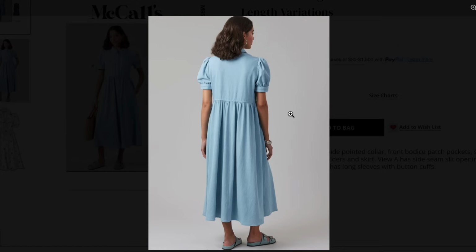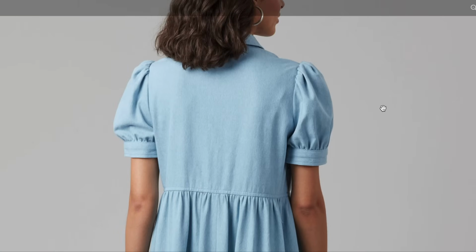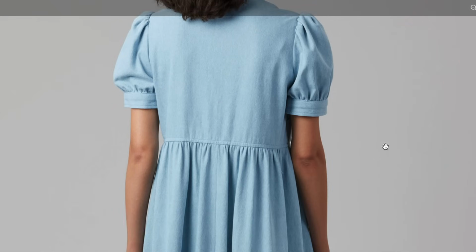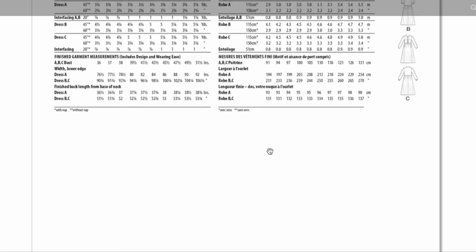Okay, here's the back. Now remember, it is loose fitting. This feels very loose fitting. It fits through the shoulder. It just feels, yeah, a little baby dollish from the back, which I wasn't getting from the front at all. So it's kind of shocking me a little bit, but it's fine. Again, it's got to be beyond comfortable.